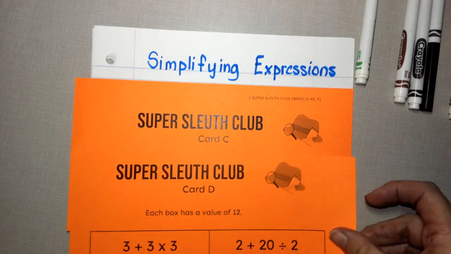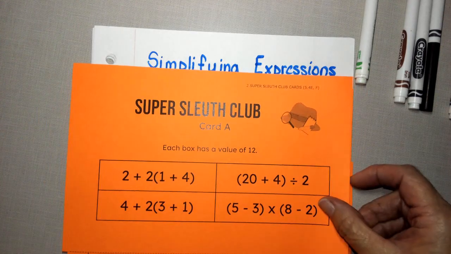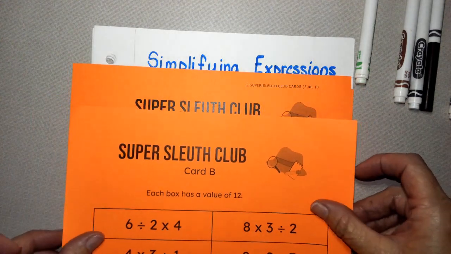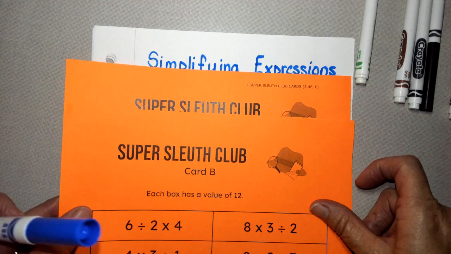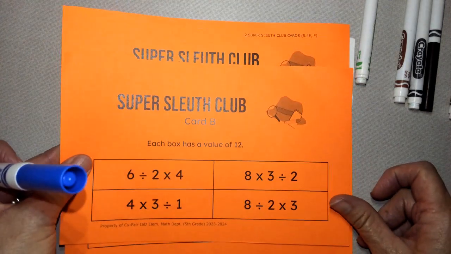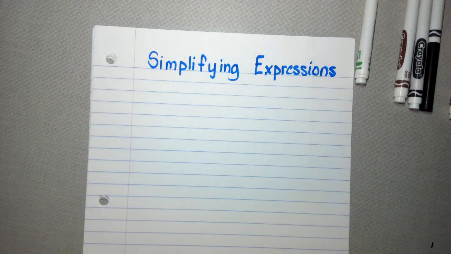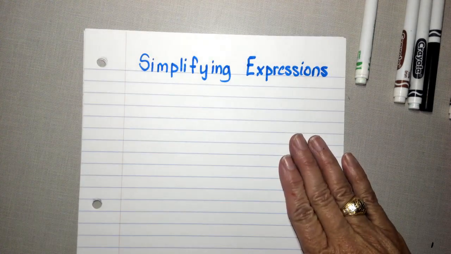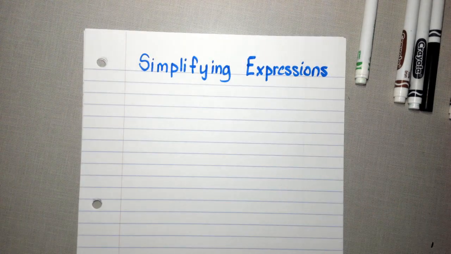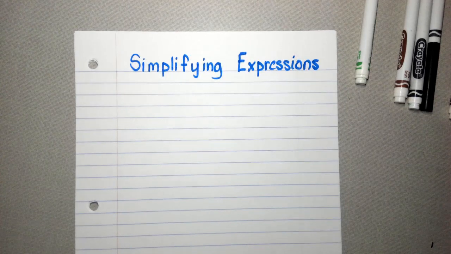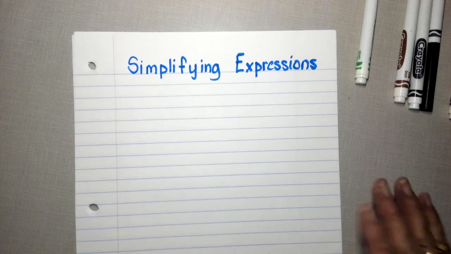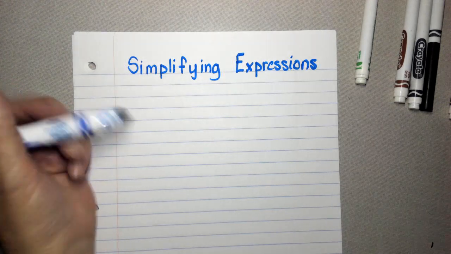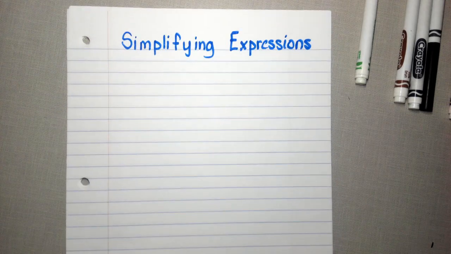So when we were solving these, we were trying to get 12 every time. And some of you did an awesome job of solving and getting 12 every time. So we call these types of problems solving expressions. And there is an order that we have to follow when we're thinking about solving. So we're going to record that order down so that we can refer back to it as we put this into our long-term memory as we go through the week.